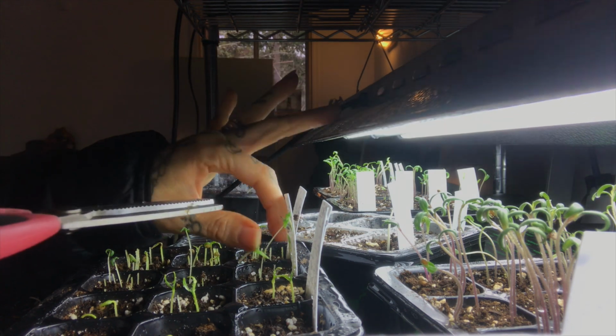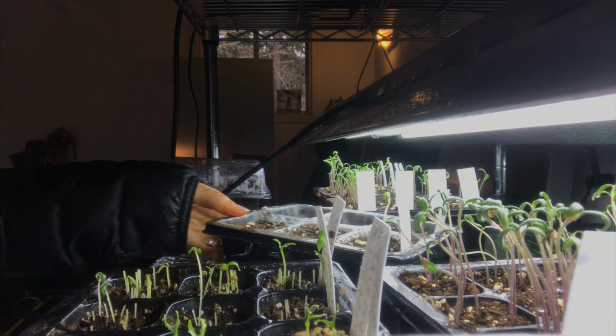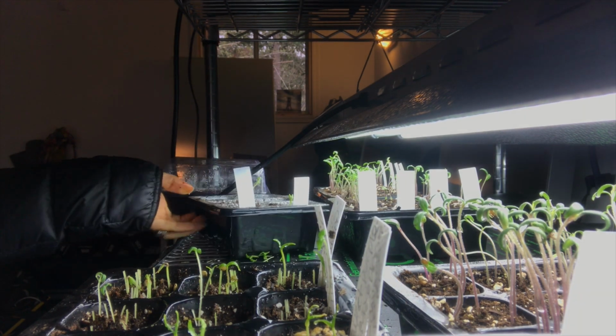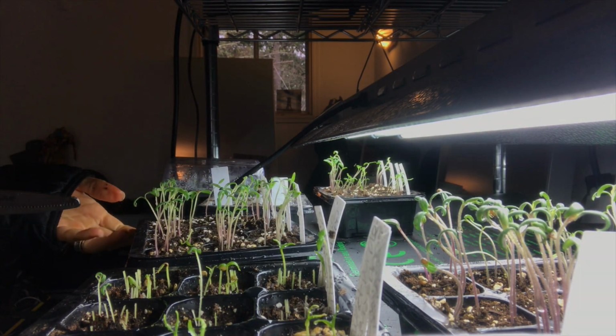This one is super skinny, and I'm just gonna cut that one too. Okay, so that is thinned out. So one down, bunch to go. I got some nasturtiums and borage here to grow in. So I'm just gonna keep going through and doing that with all of my tomatoes.